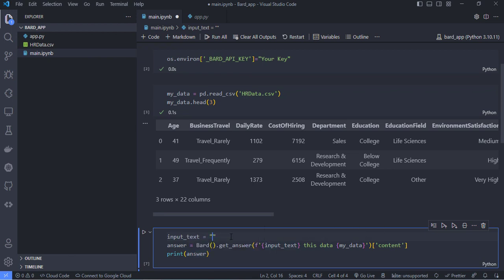Okay, so here, for example, I can give it a question to say, give me details about the first employee using, so that when I say using, it will finish by this data and then reference the data.